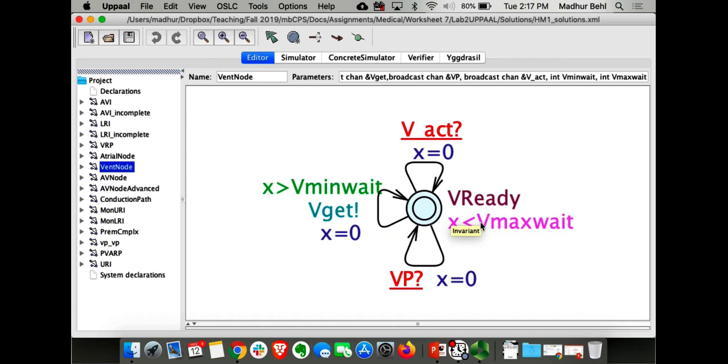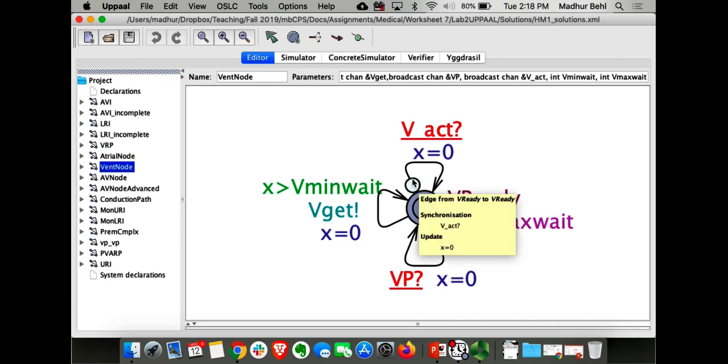And just out of curiosity, what do we already know about these intervals? What do you think the interval of the ventricle, or the value of V min weight and V max weight, how do they relate to the values of A min weight and A max weight? Are they larger or equal or smaller? Larger, right? Because the ventricle never really takes over the beat of the pacing of the heart. And remember how we also discussed that you can set the exact rest period to some 9999 seconds or some large number. Similarly, you can do that here if you want normal sinus rhythm.